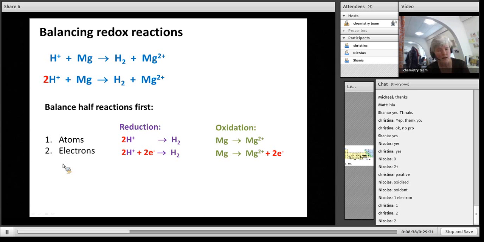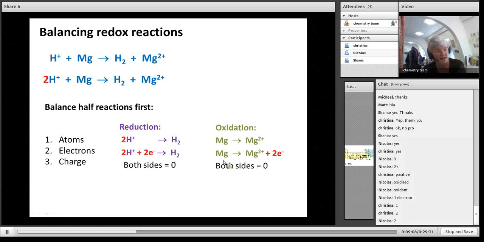Okay. So atom balance and then electrons. Electrons, you can either use charge balance, which is going to be my next step, so you can combine two steps, or you can use oxidation numbers. It's always good to use both methods. Charge balance is just doing this double check. So I've got two positives and two negatives giving me overall 0 on the left-hand side, and I've got 0 on the right-hand side. Here I've got 0 on the left-hand side, and by adding the two negatives, I've got 0 on the right-hand side. Are there any questions with that so far?